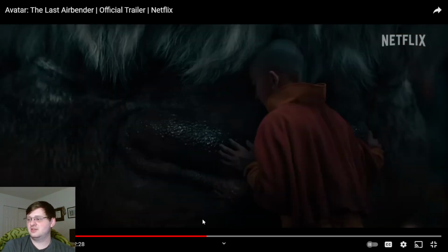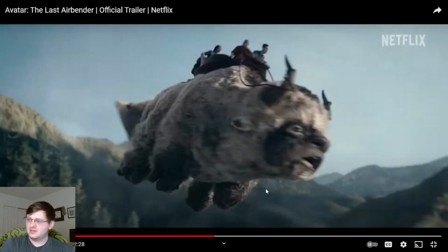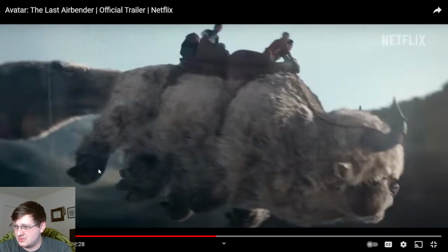Here you actually get a half-decent shot at Appa's face. So it's a good representation of how big Appa is. See, now this isn't bad. The feet aren't skinny, just dangling things. They actually have a little bit of meat to them or muscle to them. They're not super skinny. His face isn't terrible. And you can even get a better shot of the feet here. So I think they did a much, much better job on Appa in here.